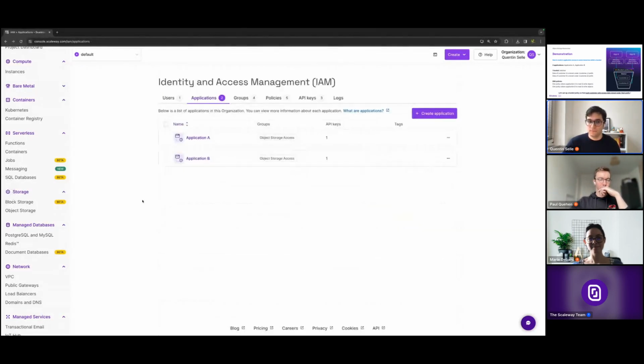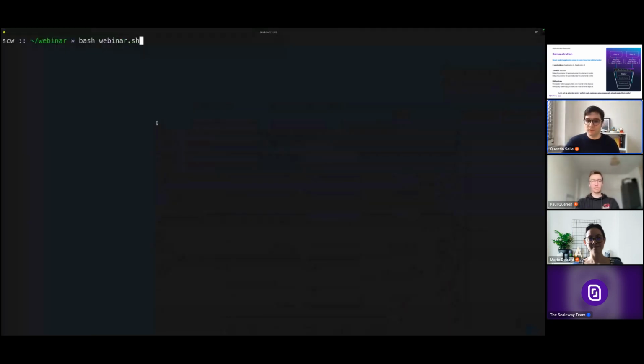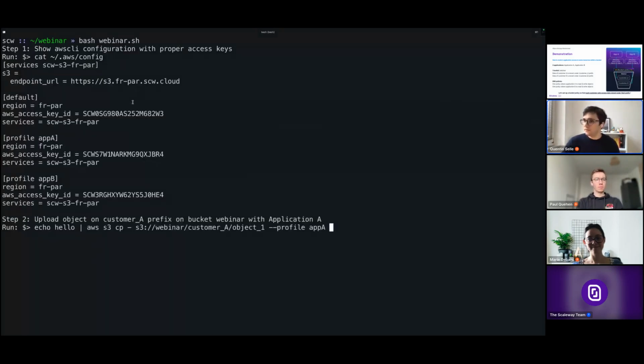Okay, perfect. So now let's go to my terminal and use AWS CLI to manage and restrict application accesses on my bucket. I've prepared a script to make it simpler and avoid the demo effect. First step, we're going to check my AWS CLI configuration to check that the access keys are correct.